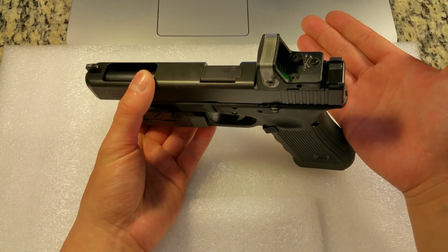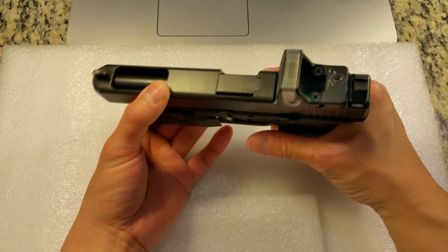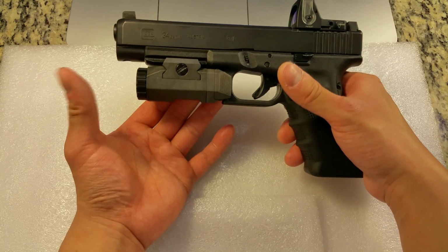Again, I can't see it being a detriment, but for duty or service use, if you're in a situation where you have the time to aim down sights and you need the precision of a red dot, then the situation will be better resolved with a shotgun or a rifle.